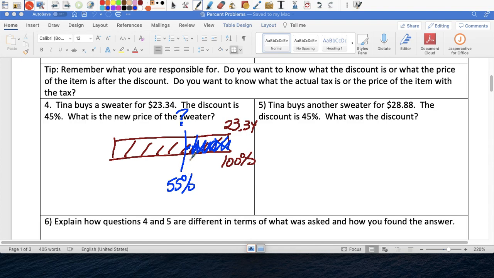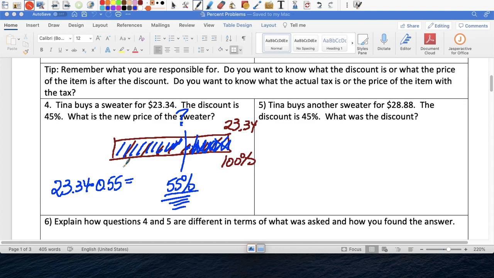That's what they're asking here. They're not asking you how much they took away from you. They're asking, okay, so they gave you a discount. You're left with 55%. You have to still pay for this, right? This you have to pay for, right there. So how much do you pay? Well, this is just simply 23.34, and you're going to multiply that by 55%, but change it to a decimal, 0.55. That's it. So 23.34 times 0.55, it's going to give you, I swear to God, this calculator turns off knowingly.